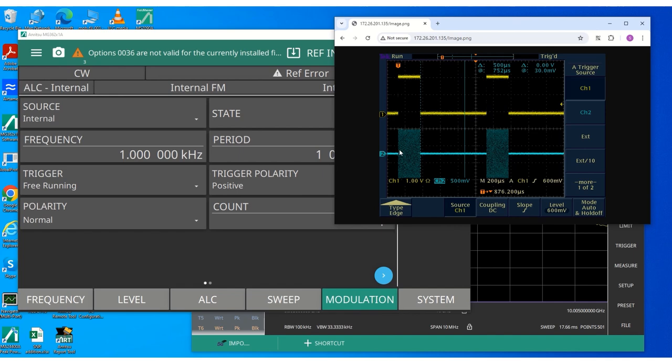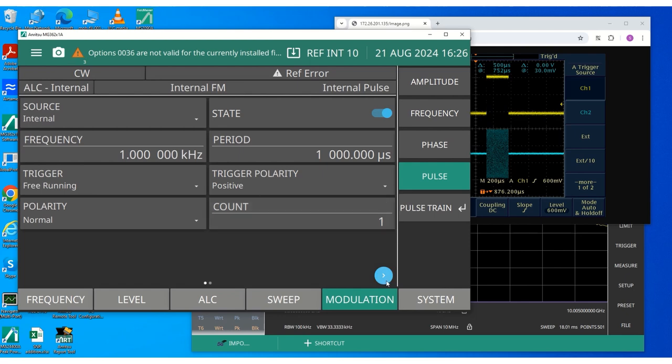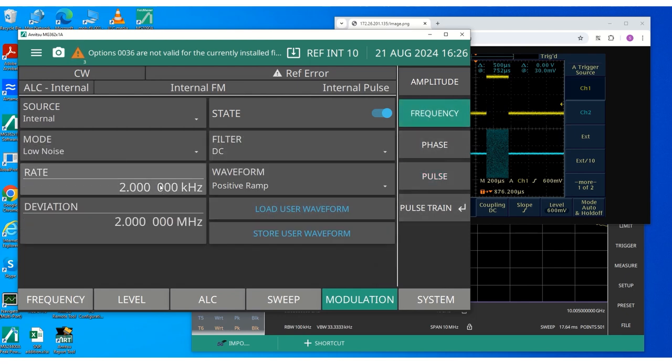Your chirp width also got reduced, but you're going to have much lower deviation within this. So if you want to get back your original deviation of 2 megahertz, then you go back and change your rate, then you are going to get your 2 megahertz deviation.